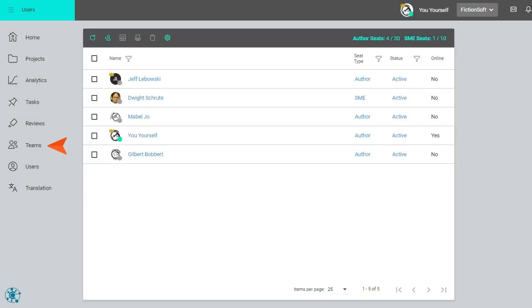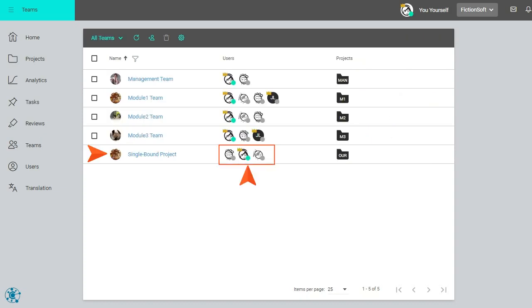Once they're added to Central, you create a team with the 3 of you as members. When creating this team, you also choose the Flare project that you uploaded. By doing this, you're associating Mabel and Gilbert with that project, thereby giving them rights to import it and work with it in Central. A team isn't the only way to associate users with a project, but it is one way to do it.